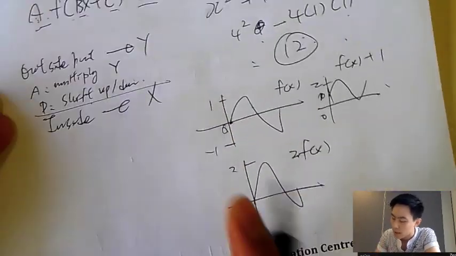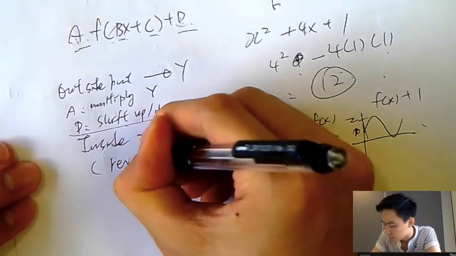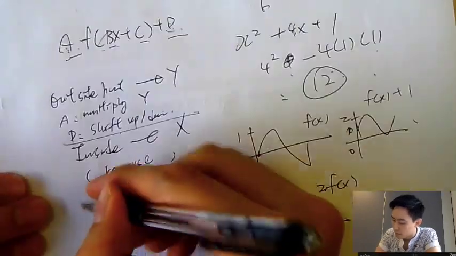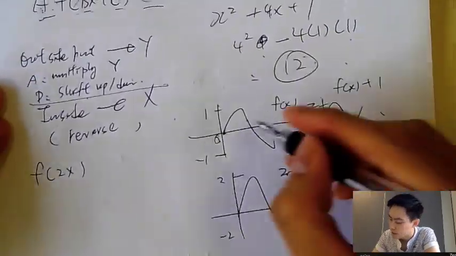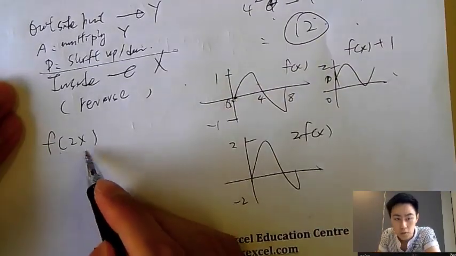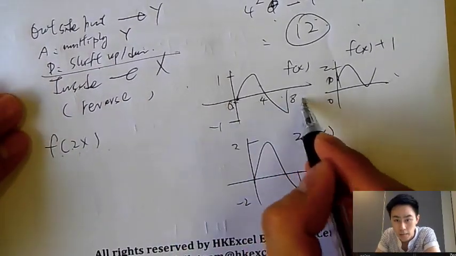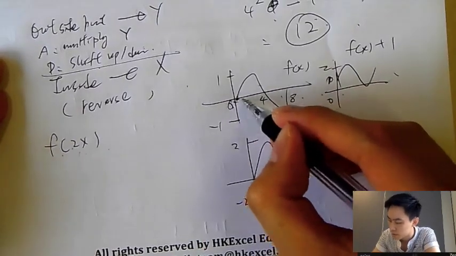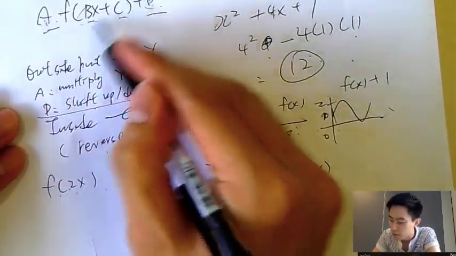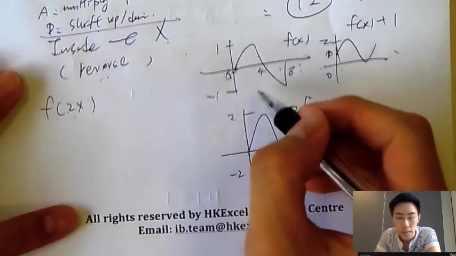And then how about inside the x? Remember, all the things inside the x must be reversed. It's the opposite, the other way around. So if I give you f(2x), what happens? First, I know that f(x) is 0, 4, and 8 here, for example. So what happened to f(2x)? Many students get this confused. They're not sure whether the 2 is multiplied by 2, just like y, so it will be 0, 8, and 16. But that is wrong, because inside the bracket, always reverse and affect the x. Multiplied by 2 but reversed means it will be divided by 2.